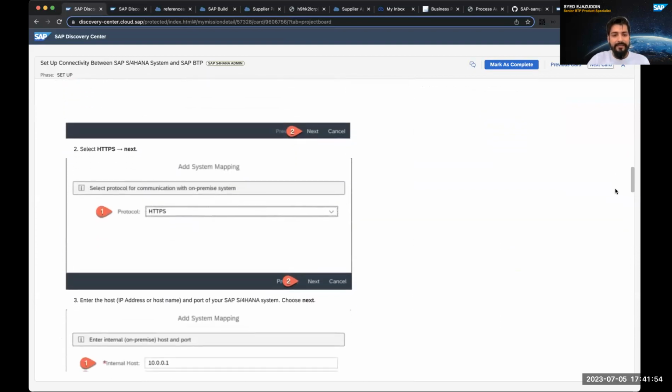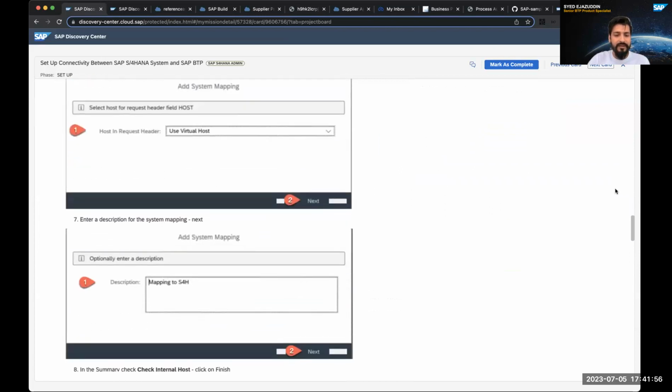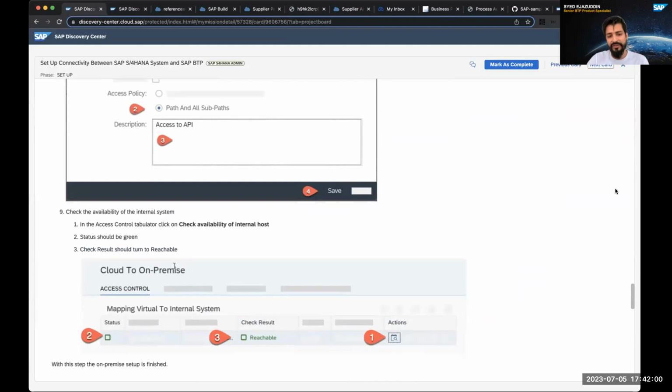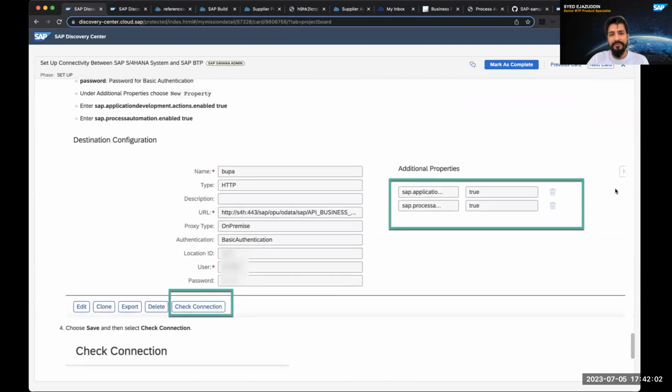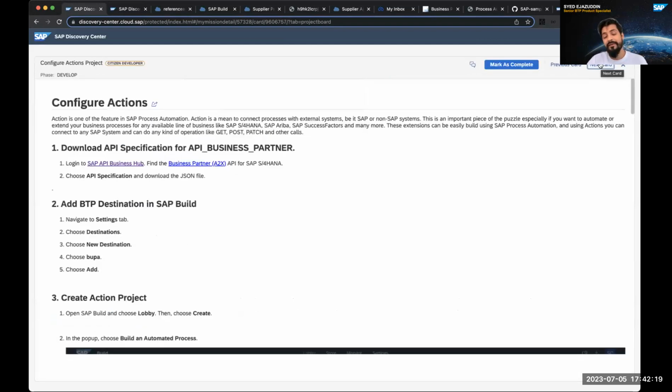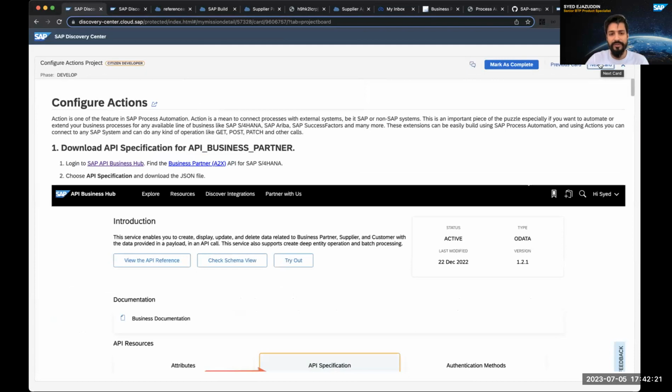And then once you have done this cloud connector part, you have to go to SAP BTP, where you have to create a destination. You can see that we have given a destination here, which we are going to use in our cloud application programming model and Build Process Automation to interact with the SAP S4HANA system. So this is step-by-step guidance to create the connectivity. And once you have established connectivity with the SAP S4HANA system, our next job is to jump into Build Process Automation.